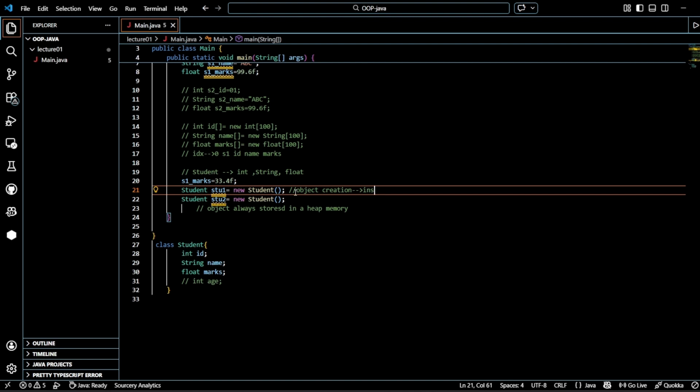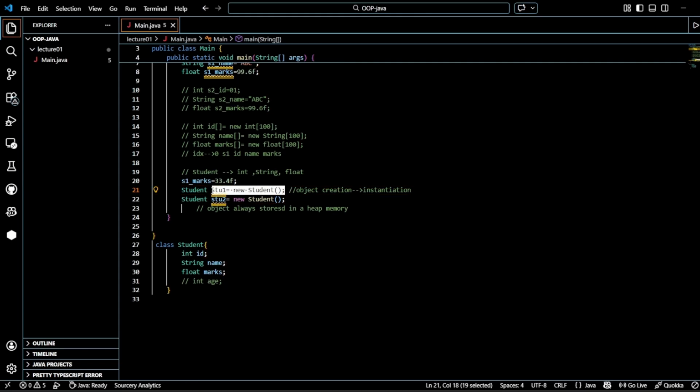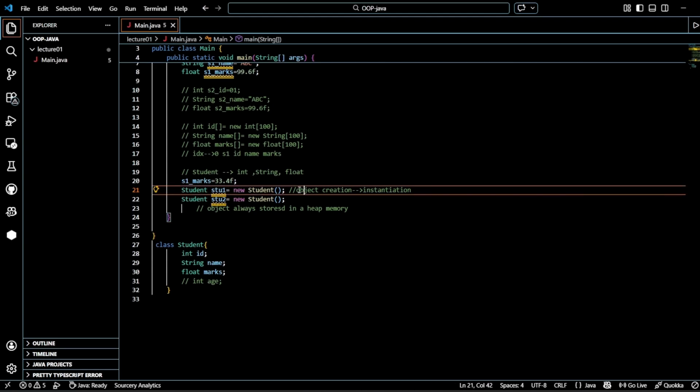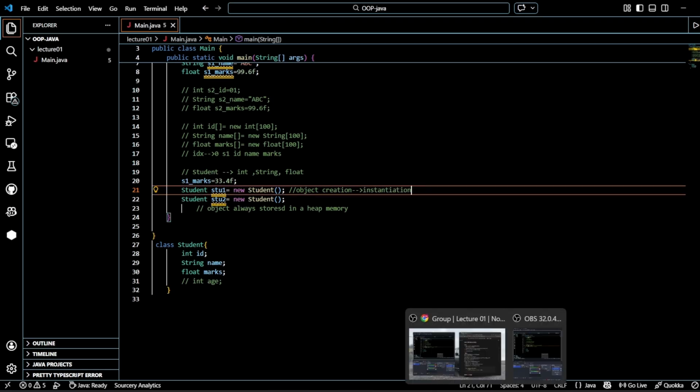You can also say instantiation. Okay, this is object creation. Here you create an object.